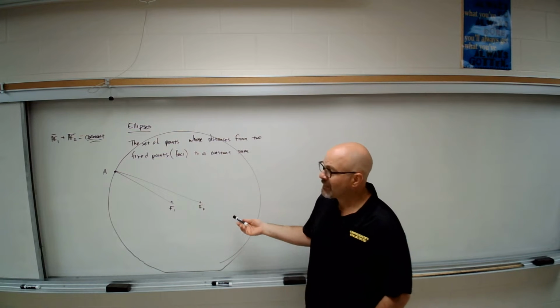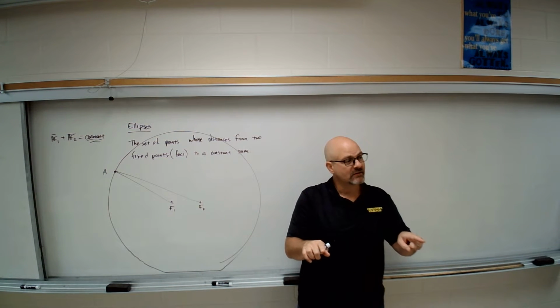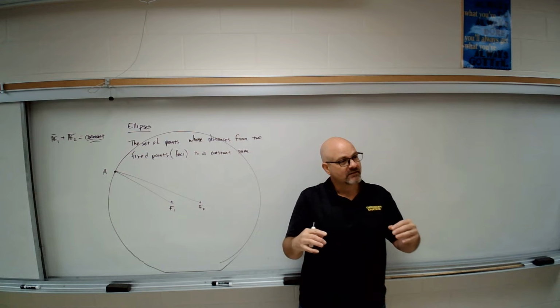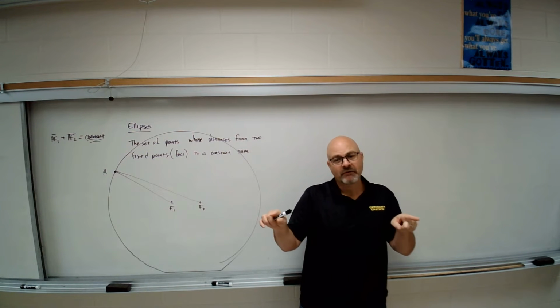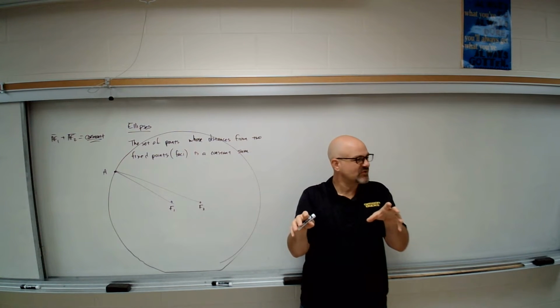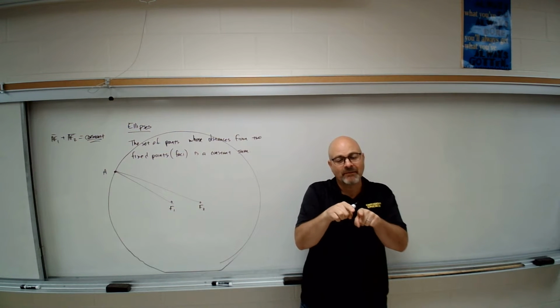You might figure out, what do you think would happen if these two focus points keep getting further apart? What would it do to the shape? It kind of stretches it out, makes it a lot wider, correct? And not as tall. What if the focal points, or the foci, get closer together? It gets more circle-ish, right? What do you think if the focal points are on top of each other? It is a circle, right?